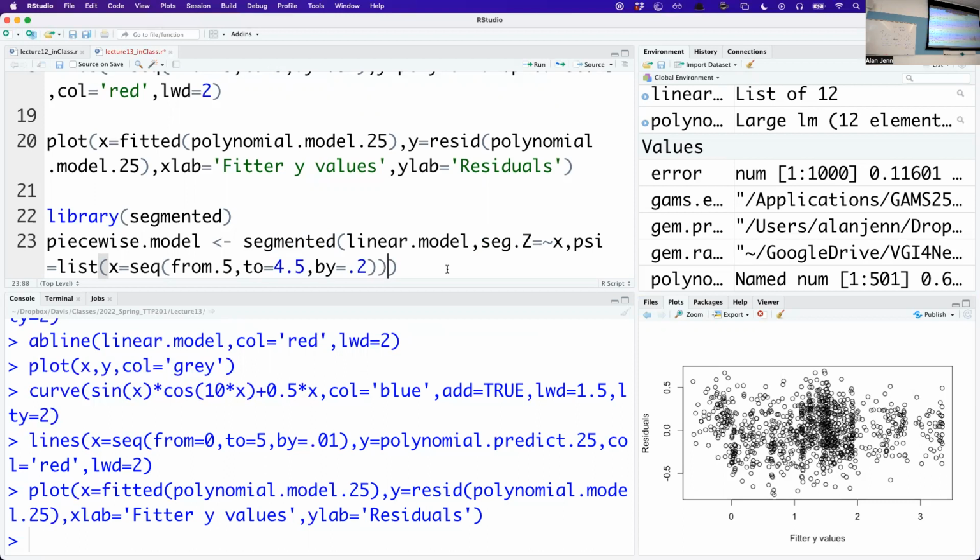But this is a library that will allow us to run a function called segmented, which will perform a series of linear regressions.